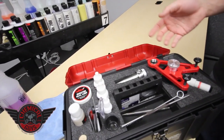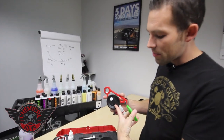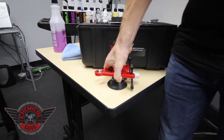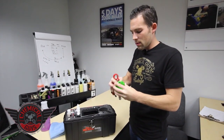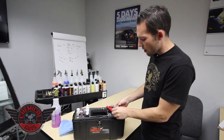I'll go over everything that comes with the kit. It comes with a bridge — this is the bridge with an advanced type of suction cup. The suction is very very strong where you can set it on the surface; it sucks down and we can even pick up the whole desk. That's a quick-release kit and it's designed for super strong repairs. It's a three-point kit — the standard kit comes with a two-point kit, but this is a three-point kit, which I really like.